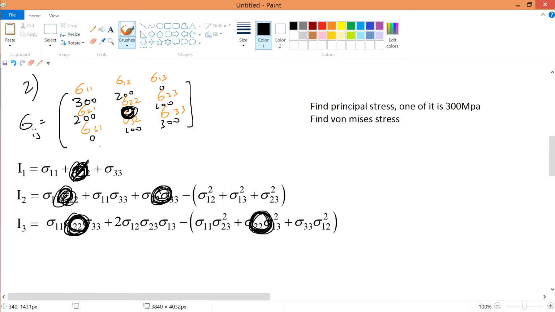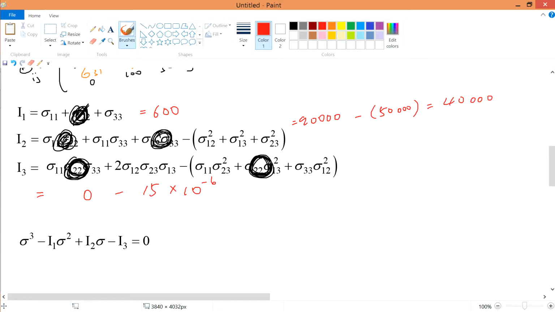Just solving, what I will have is these values over here, my I1, I2, and I3. But I just want you to take note to be careful of sigma 11 times sigma 23 squared. Don't take it like that. It's not the whole thing in brackets squared. Just take note of it, otherwise a careless mistake may occur. But anyway, this portion over here is this portion, just to take note if you are calculating.